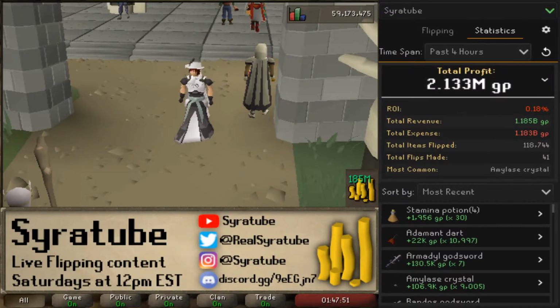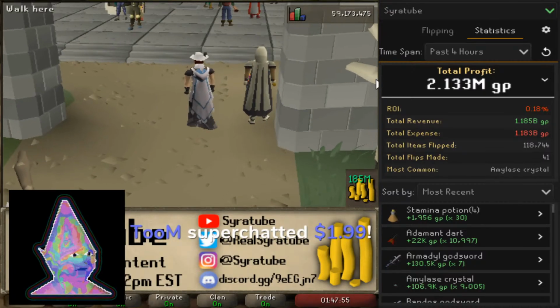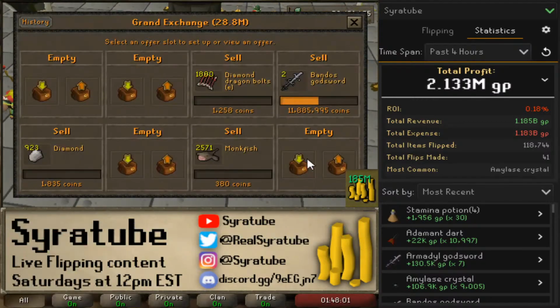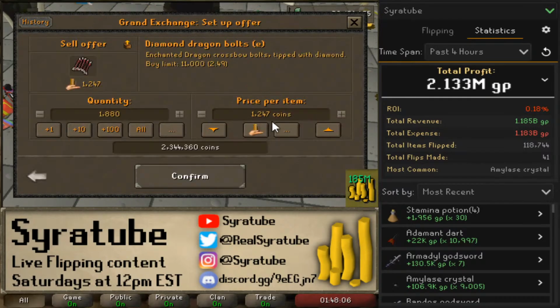Holy cow, we've got a donation coming in from Tomb. He says, Addy ore before you go, please. Okay, well, since you donated some money, we'll go back and we'll flip the adamant ore for you, man. Thank you so much. We'll adjust everything too, just to see if we can get anything else off. Thank you so much for the donation, dude.